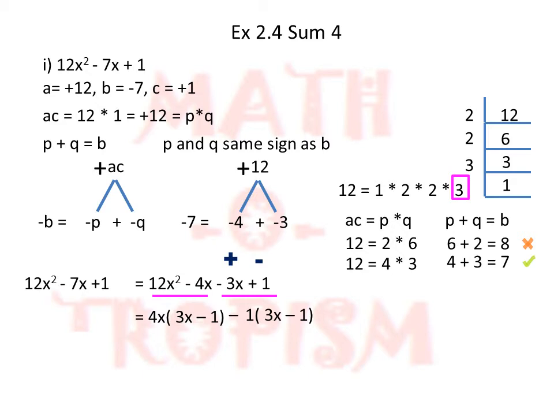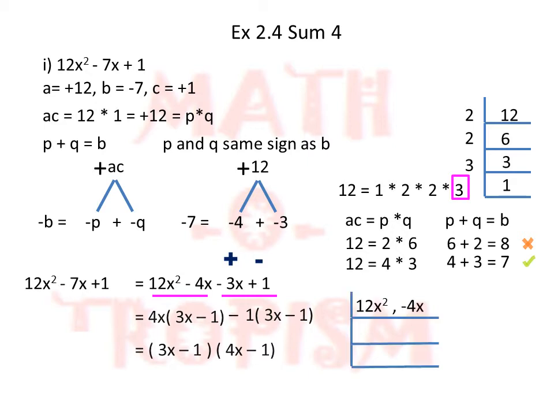Remember, when we are grouping, after taking out the common factor from the first two terms, the terms inside the bracket will be the same as in the next ones also. So here we have 4x into 3x minus 1, minus 1 into 3x minus 1. Both are 3x minus 1, which is common, so I take that outside. In the first term 4x is remaining, and in the second term minus 1 is remaining. So 12x square minus 7x plus 1 has now been factorized into 3x minus 1 into 4x minus 1. In case it is very difficult for you to find what we should take out as common, do the HCFs.